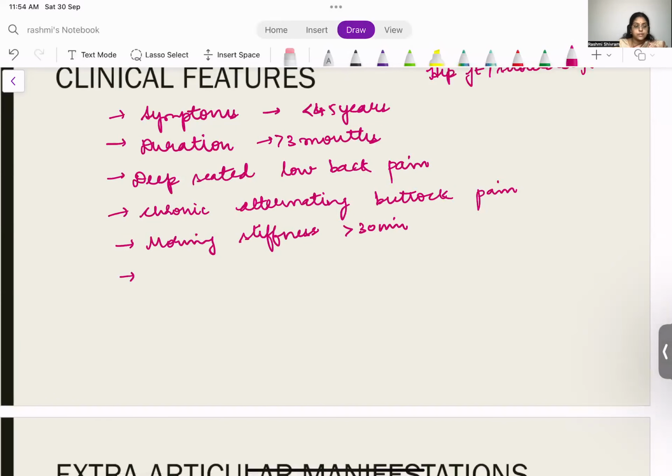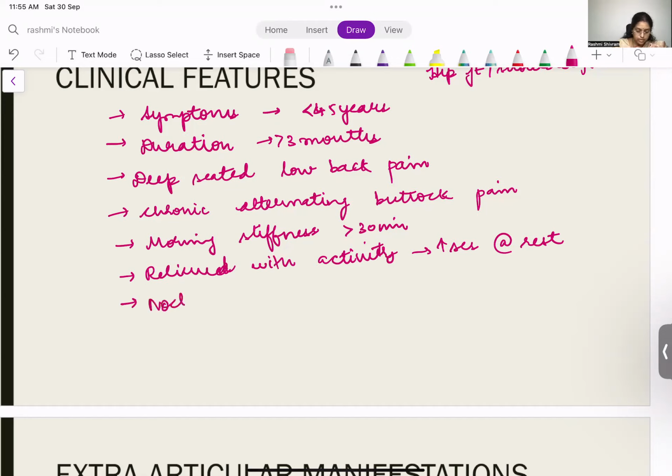And how does the pain vary? Does this pain increase with rest or get relieved by rest? This pain will actually be relieved by activity. If you have morning stiffness and you're just resting, this is not going to improve. As you get up and move on with your daily activity, then this pain will actually reduce. The characteristic of this pain is that it is relieved with activity and increases at rest.